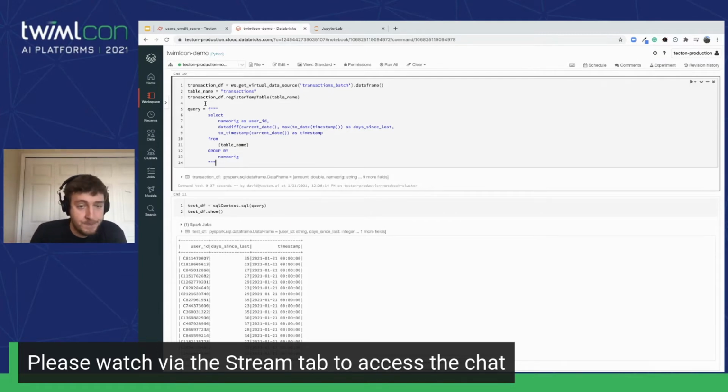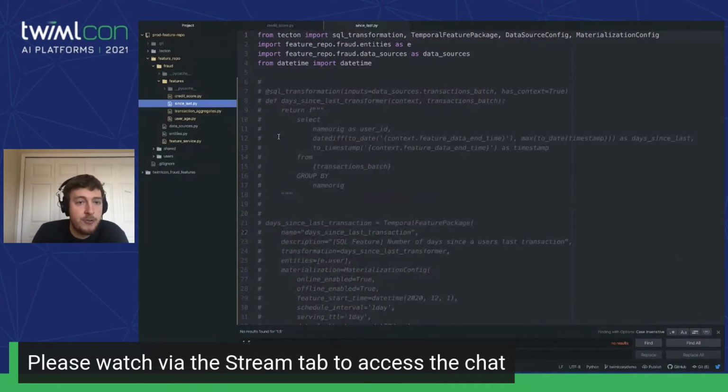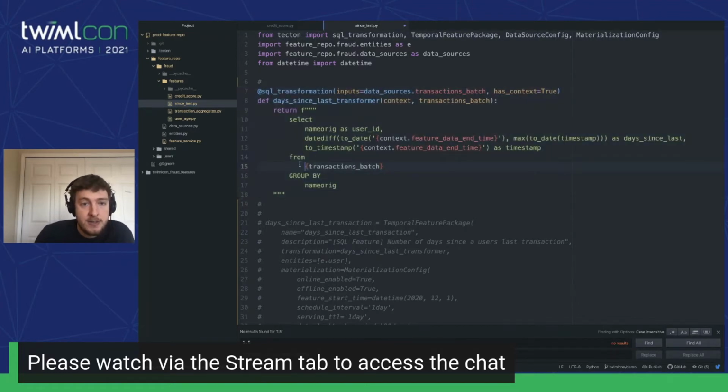And so just like this credit score feature, I'm going to build a new file here to define this new feature in. What we're going to do is first define the transformation itself. In this case, this is nearly that exact same transformation that I just had over in my Spark environment, same Spark SQL. A couple of caveats that we'll walk through. The first thing we're going to do, just like with that credit score feature, is tell it that the input data source for this transformation is that batch log of all the transactions we have.